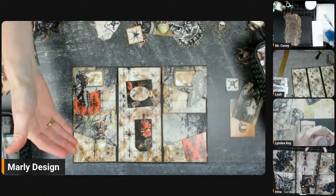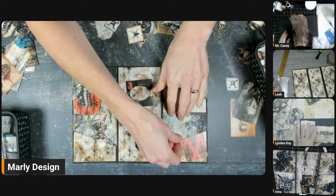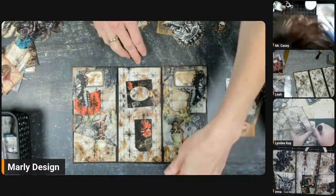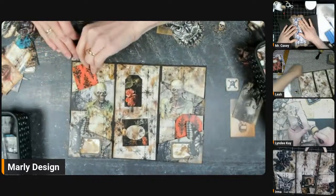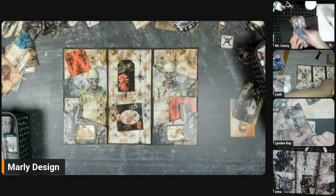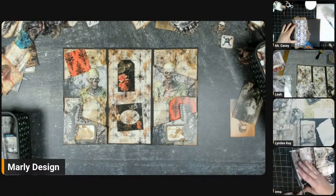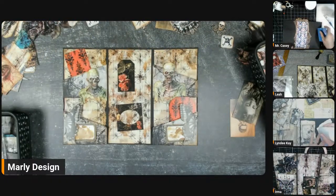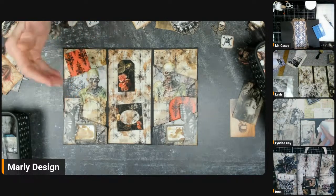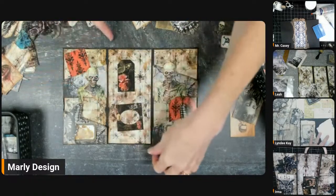I could think about adding the skeleton, maybe one on the right and maybe one on the left. And then you might ask yourself, well, those guys are green. Would you do that or wouldn't you do that? So that is also up to you. If you are really cool about it, that's totally fine. When you are more in doubt and questioning yourself, don't go with it. But I think it is not a very overwhelming green color. There are also some neutral tones in the skeleton, and I gave it a brown rub of ink. So I think it could be a possibility to add those to those pockets.